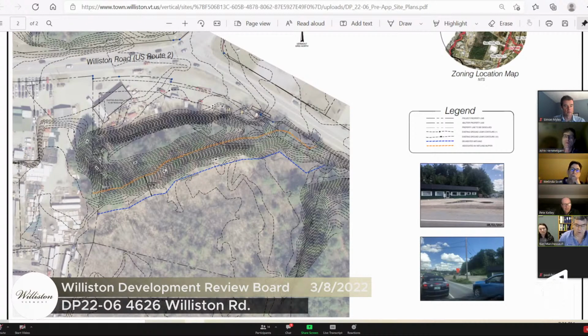So all our stormwater is going to be draining in a northerly fashion towards Williston Road. And that's why we want to put that feature in the front to control our stormwater, and then put some low-lying bushes to make it look nice and provide an aesthetic feature to what is pretty much predominantly gravel when you drive by there now. So those are the 2 things that I wanted to talk about.